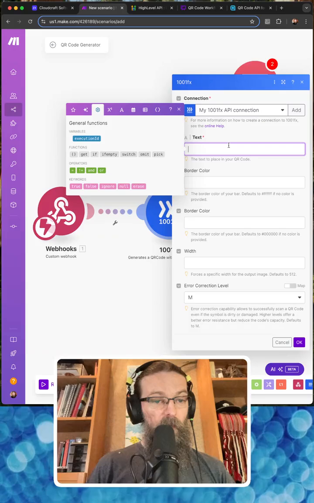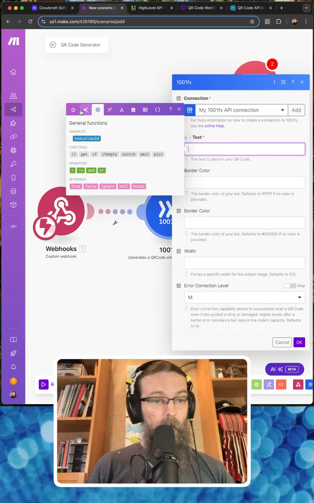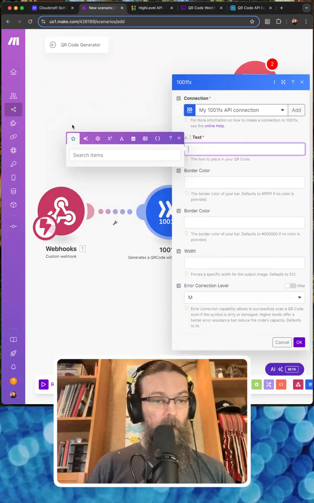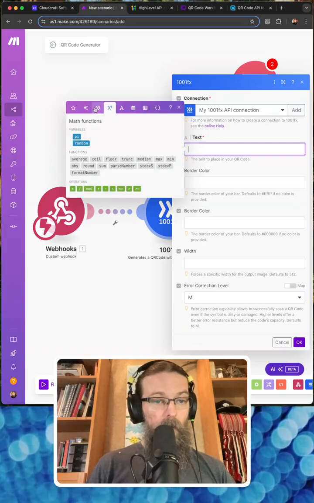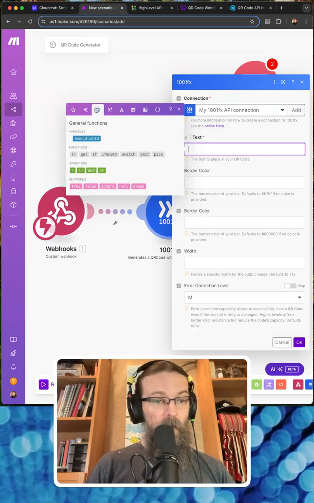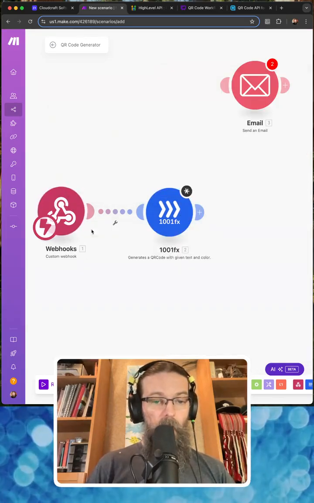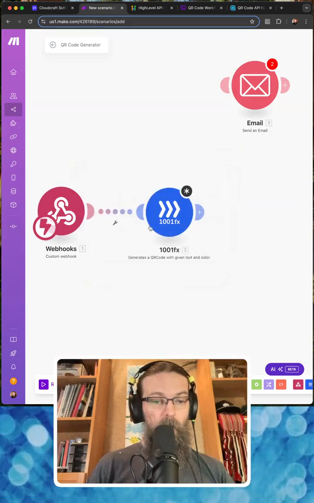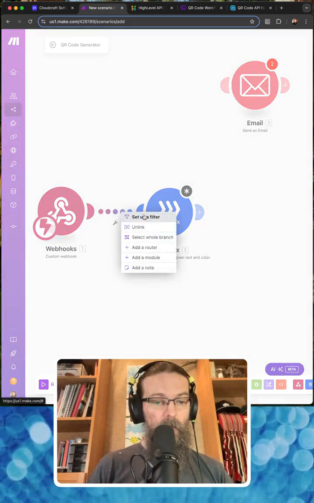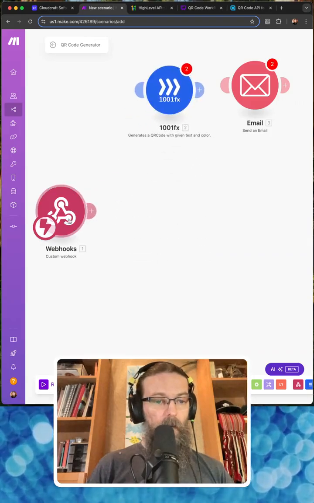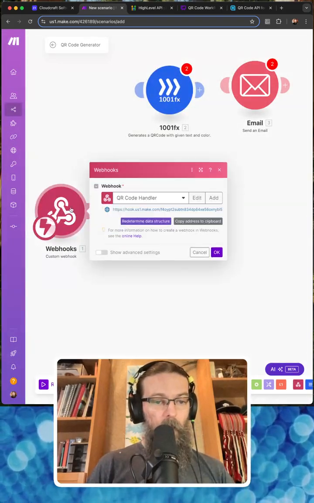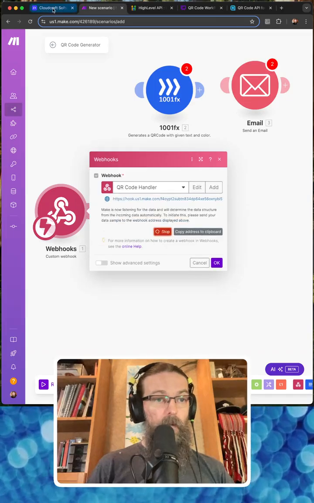So first, if we go back, what variables do we have here? General variables. Let's run this again. I think we need to redetermine our data structure. Unlink. Open that up. Redetermine data structure. Let's run it again.